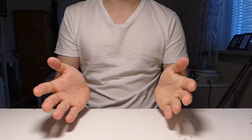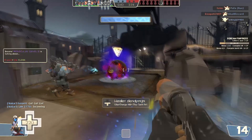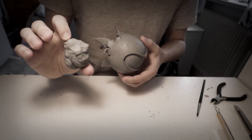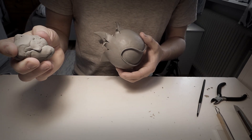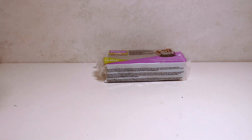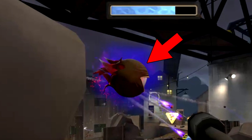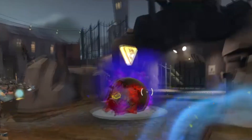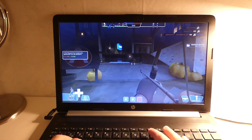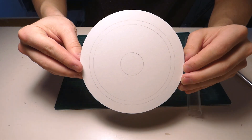This is more or less where the video would have ended, but about halfway through this project I got a better idea for how I wanted to make the base. Since Monoculus spawns on the control point of Ioduct, I figured it would be cool if I added a control point to the base as well. This also posed a problem because as I mentioned earlier I had almost run out of clay and all websites in my country seem to be temporarily out of stock. But by pure luck I found some in a physical store when I was there to buy something else. From playing the map I managed to make out that Monoculus is a bit smaller than the control point, so I grabbed some screenshots and compared the size differences, which I then rescaled to fit my miniature. My control point would have to be 13.5 centimeters wide, so I proceeded to use some very scientific methods to get the other dimensions.